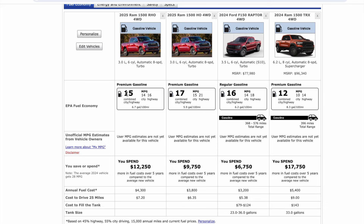It's only one mile per gallon mixed, but look how much difference in fuel you spend over five years. That's because you can run 87 regular octane fuel in the Raptor, whereas the RHO requires premium. I'm going to dive into this once I get my truck and see if that is the case. It'll be really interesting if premium is for sure required.